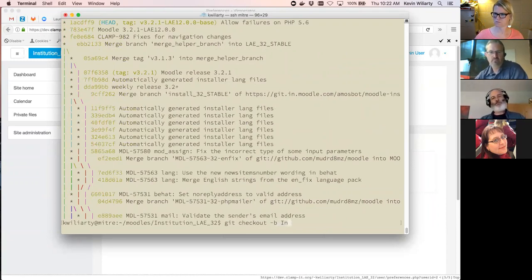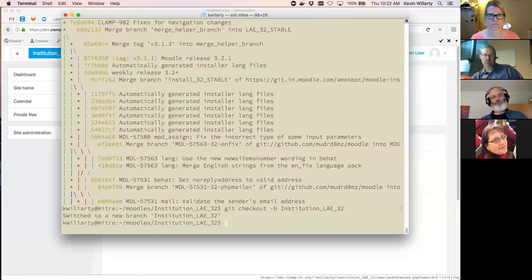And I'm going to call the branch institution_LAE_32. Again, this is the canonical way that we would like different schools to create their own institutional branches. And I just press return.